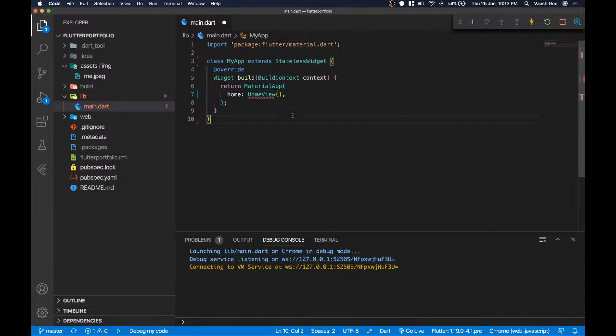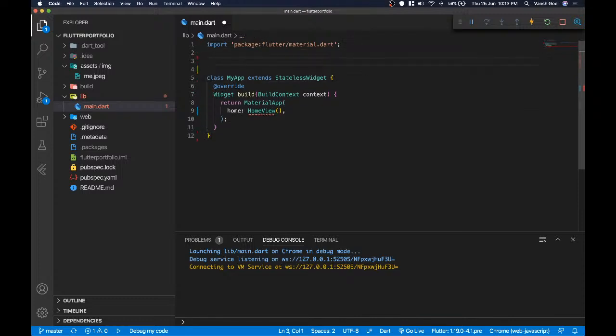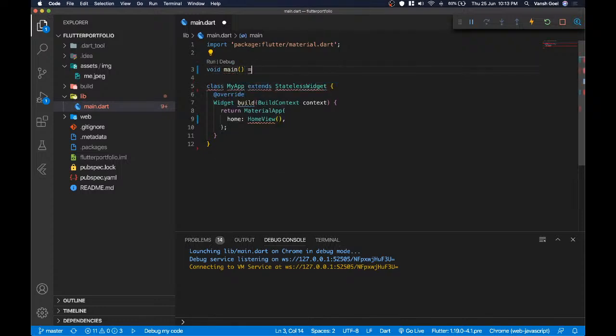The home view will be a widget itself, which will be the home screen widget, and we'll create it soon. So basically, to run this app, we need to create an object or do something, right? So like other languages, the main function will be the function which is called automatically when the project is built. And inside this, we'll call a function which is runApp.